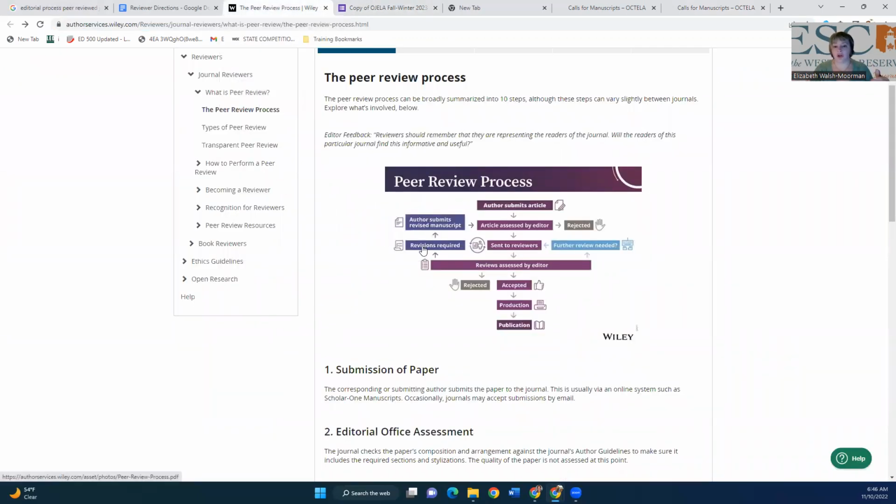I want you to understand that the peer review process, let me put this up here, fits into a larger process. Some people spend time looking at editing issues, and we're not there yet. We're really at a holistic point in the review process. The author has submitted their article to me. I decide whether it's something I should send out for review, a very quick review. And then this is your role.